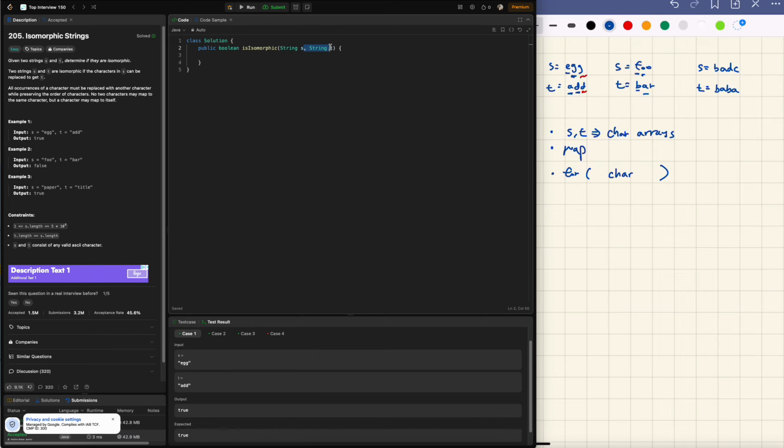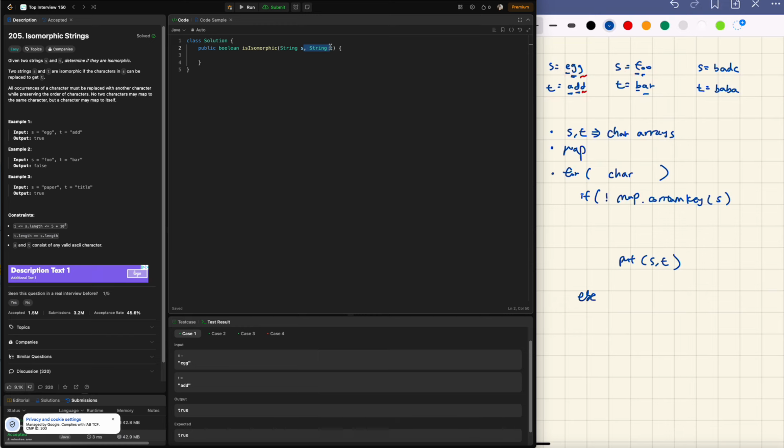The way we update our hash map is we have to make sure that the S is not in our map. So if a map does not contain key S, we have to update. What do we mean by update? That will be put S and T into our hash map.